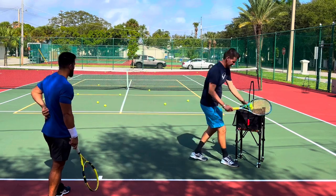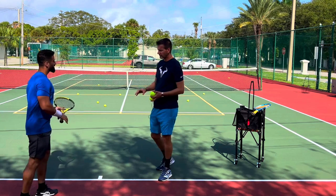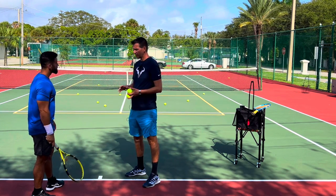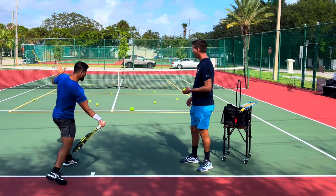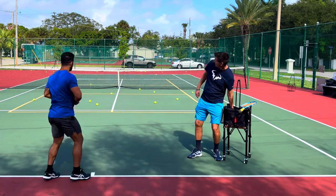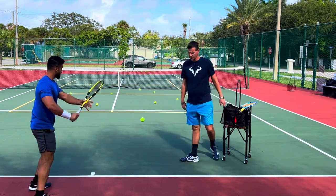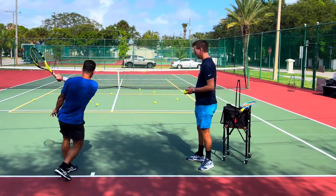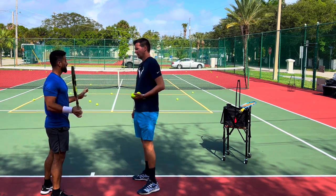I always watch guys serving and I see them holding like this. Yes - you have to hold it like that for all your strokes. The only stroke you don't hold like that is a one-handed backhand and backhand slice. Every single other stroke you're going to hit, you hold like that. Much better - come again. Better - come again. Nice one, beautiful job. Better! Yeah, because now I can feel my wrist is kind of loose.